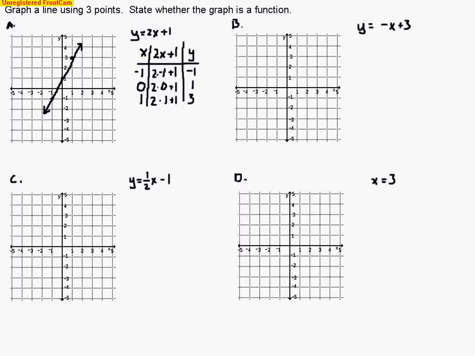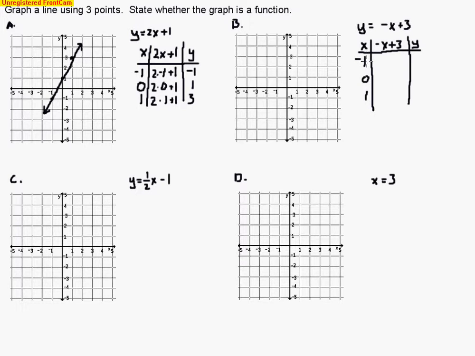Well, let's try another one. -x plus 3. So go ahead and set up my little chart here. Probably use the same numbers again. Typically use those numbers, but sometimes we'll run into a situation where I probably wouldn't pick those numbers. So here's the rule, -x plus 3. That's the rule for y. So here are the inputs, x values. Put those inputs into this rule here, and it spits out outputs, y values. So I'll go ahead and pick these same points, -1, 0, and 1.